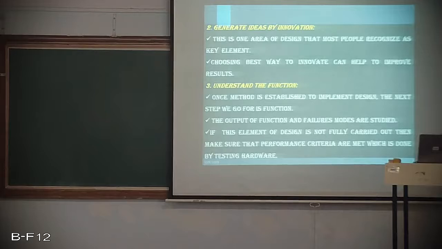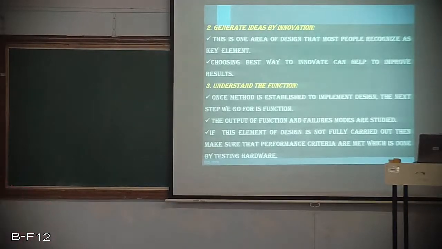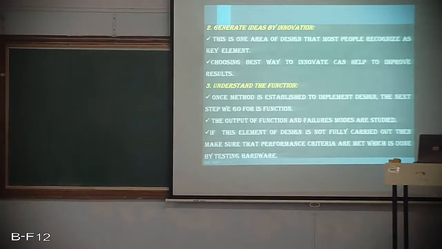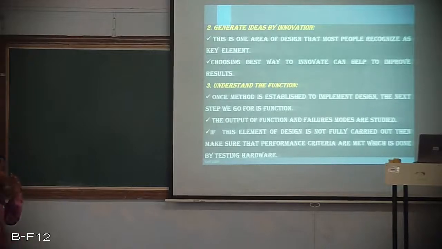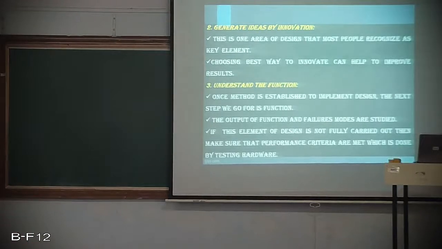Then, understand the function. Basically, this is very important. So here, once one method is established to implement design, the next step is we go for its function. Once the design is implemented, or once we feel that the method of design is good, then next what we need to concentrate on is the functionality of that particular product.